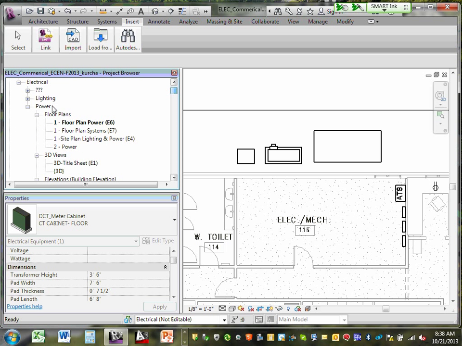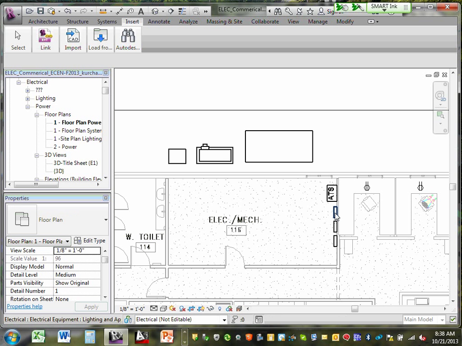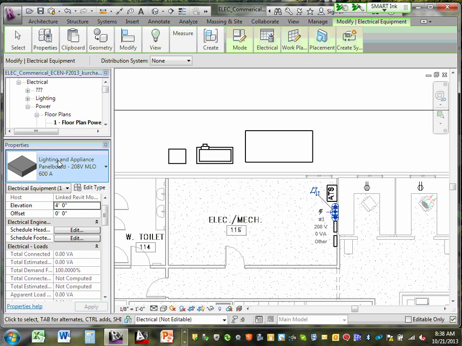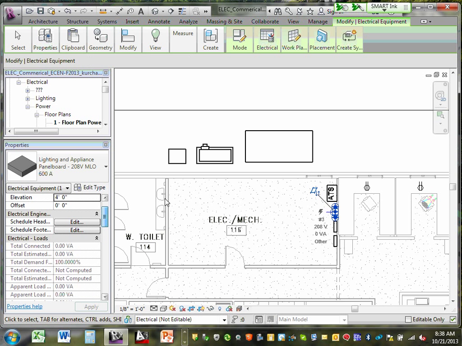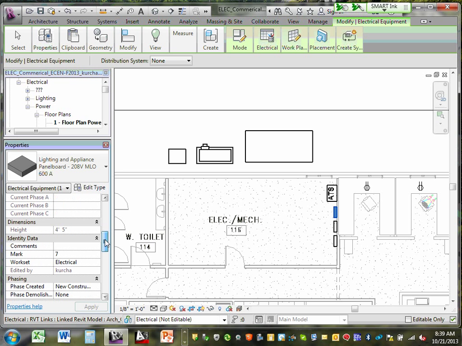Okay, since we're doing the riser, I'm just going to go back to my riser right here and do a few things. Let's start with the main panel, guys. Click on the main panel that you dropped. Can you guys do me a favor? Click on it. Now I'm picking it up. Can you guys see the properties of that main panel? Click down, will you? Go all the way down.